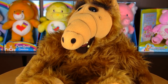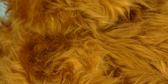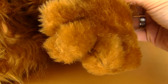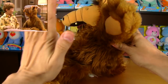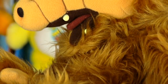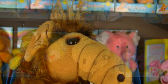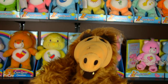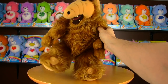I picked this one up at a local collector's convention for next to nothing and he's in great shape. His fur is nice and clean and still the same color as Kate Tanner's hair. For a plush doll he's got quite a bit of detail — he's got fingers, teeth, and eyes made of hard plastic. He's got a separate tongue and even has Gordon's little moles on his face. You can style his hair on top either spiky, straight up, or the regular side sweep as ALF usually wore it. He's pretty stubby and doesn't get much taller when he stands up.